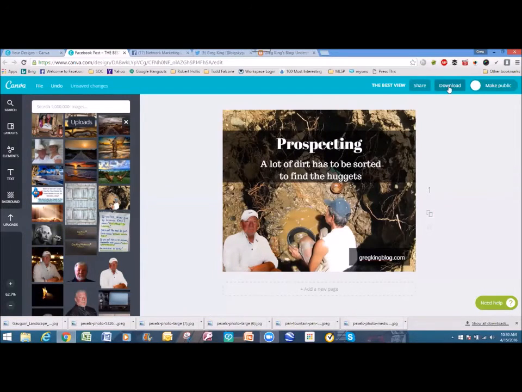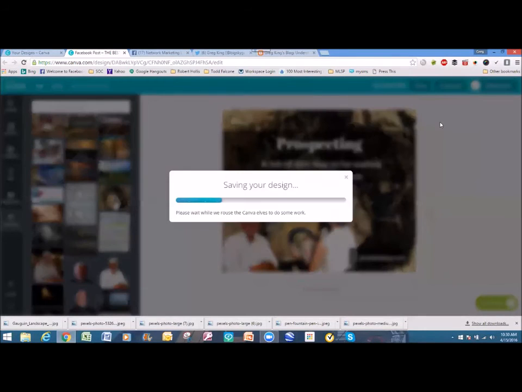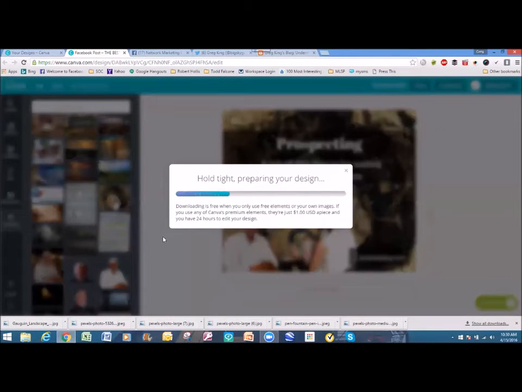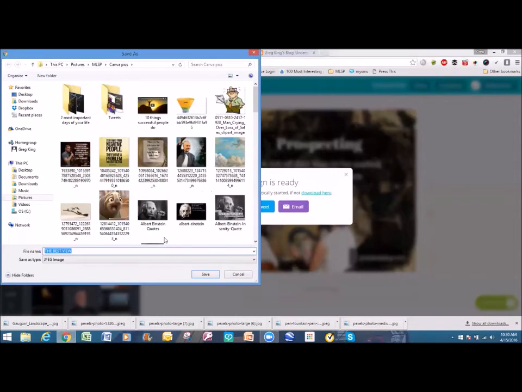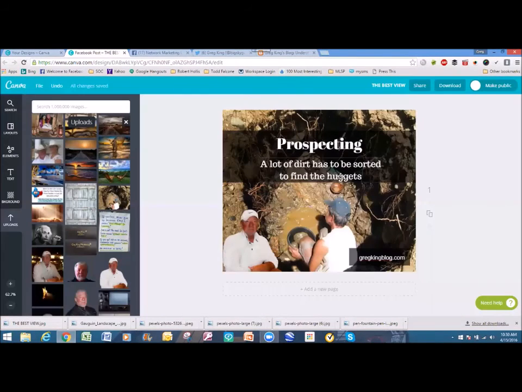And then you simply download it, and you save it to your hard drive. Takes a while to save because it's graphic. And then you just click save. And now it downloaded that to your hard drive where you can use it.